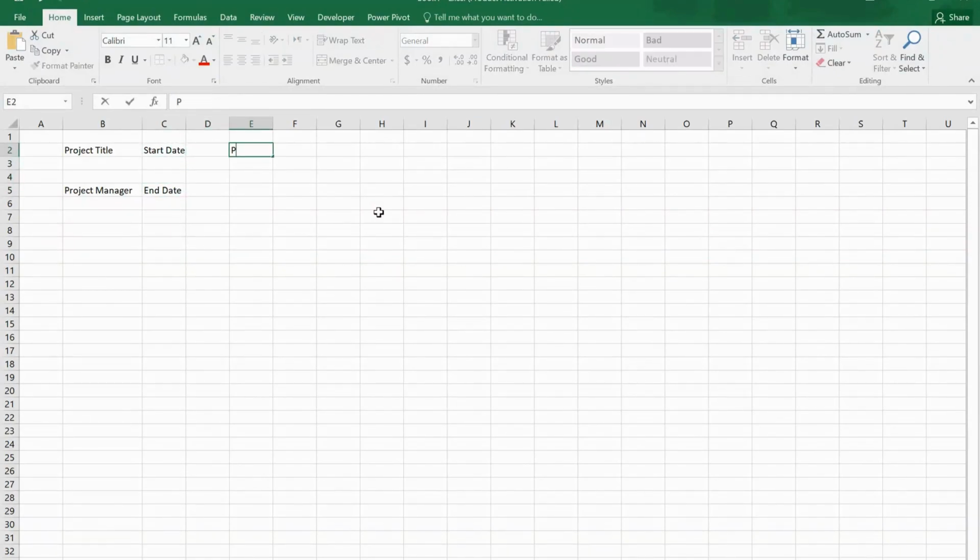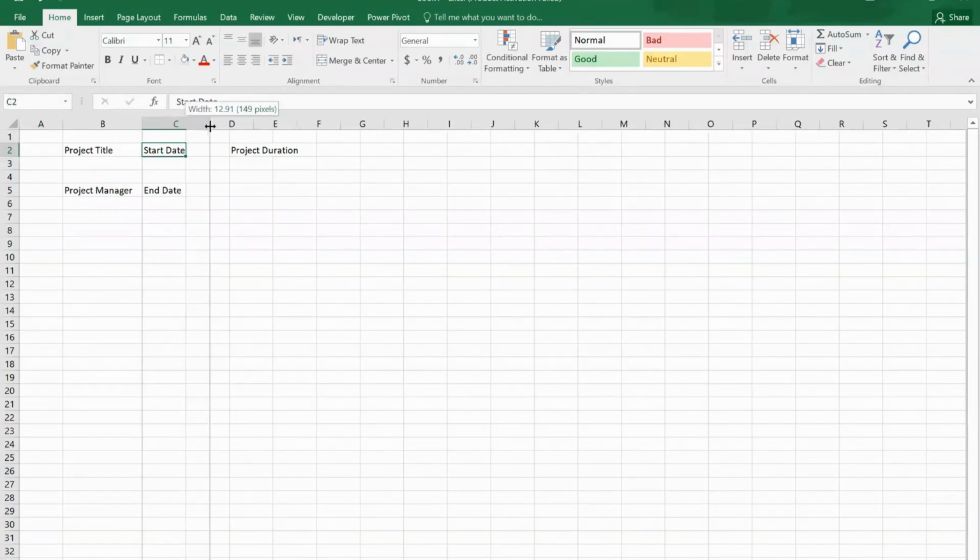Total duration. Use borders to delineate boxes for each piece of information. Bold the titles and apply colors to highlight them.